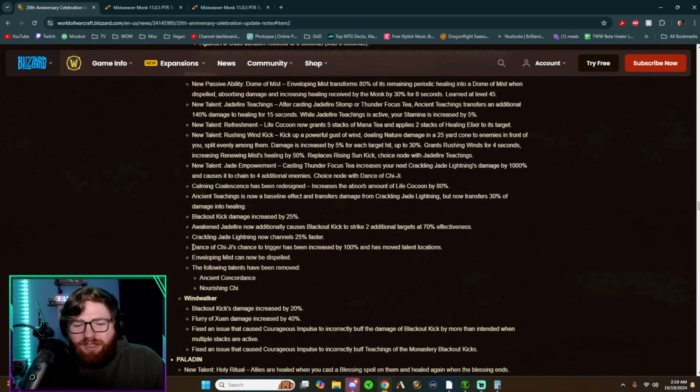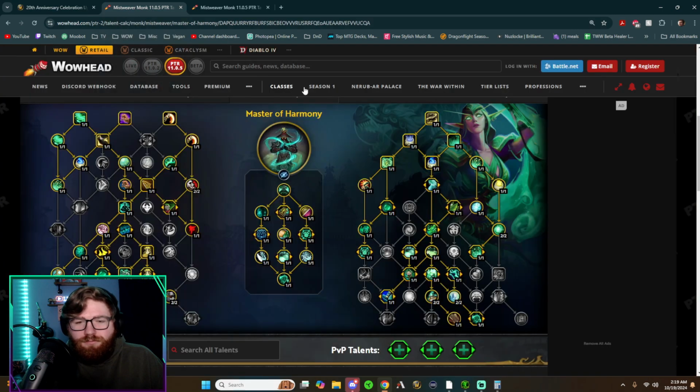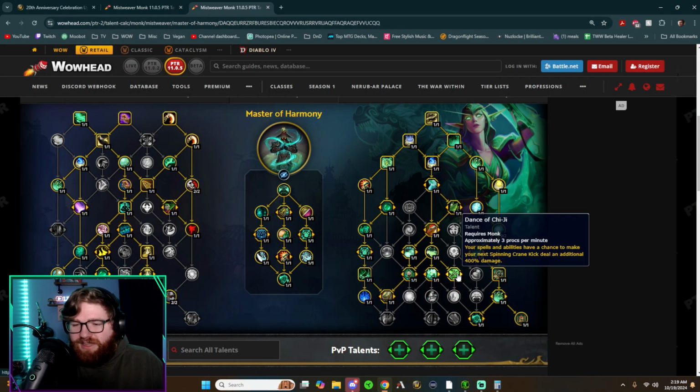But then another really cool one that's kind of slipped under people's radar is Dance of Chi-Ji's chance to trigger has been increased by 100% and has moved talent locations. So let me just show you what Dance of Chi-Ji looks like now. Your spells and abilities have a chance to make your next Spinning Crane Kick deal an additional 400% damage. And it says here it procs approximately 3 procs per minute.